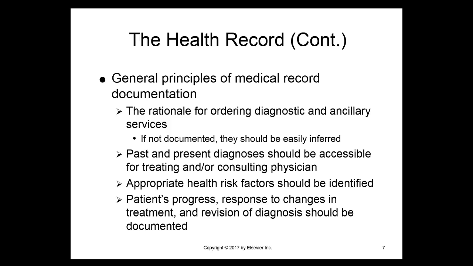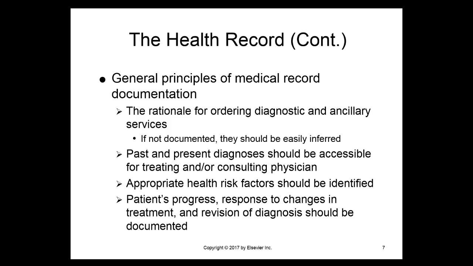The medical record has to provide the rationale for any tests or services that are ordered. Another way of saying this is there really should be some medical necessity. If a patient has a headache, you wouldn't order an MRI of the brain as a first method of diagnosis. So the rationale for whatever is ordered should be clearly documented or easily inferred. If you have a pediatric patient in the ER who has a fever and a cough, and you do a chest x-ray, you're looking for pneumonia. So these are the kinds of things we're looking at.